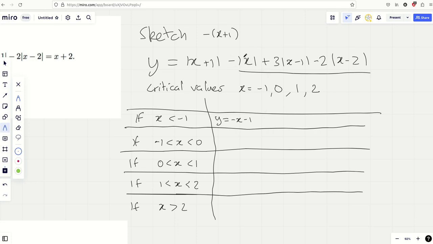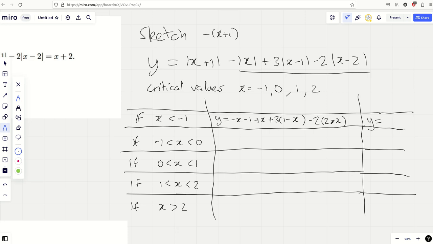I can apply exactly the same technique to the next one and say that's the same as minus x, because this will be negative as well, so I'll need to times it by minus 1, and that becomes plus x. I can take exactly the same approach here and make that plus 3 times 1 minus x. I've timesed this bit by minus 1 because I made it minus x, but then minus x makes it plus x, and this bit becomes minus 2 times 2 minus x. Now it makes sense to simplify at the end, so we'll do our working out here and have our simplified form here. What we're going to create is what's called a piecewise function, and I'll draw it like that afterwards.